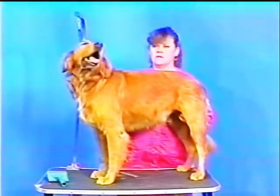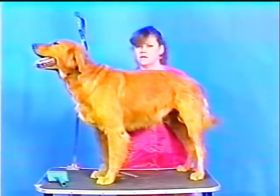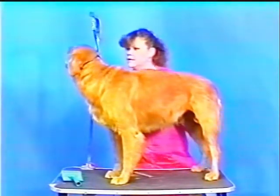This is basically all you do to a golden or any dog with this type coat. There's a lot of mixed breed dogs that are coated like this, and the grooming procedure is the same for them as well. Good boy, Rusty.